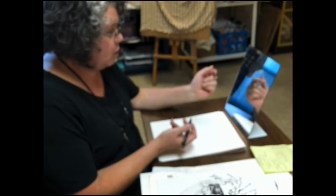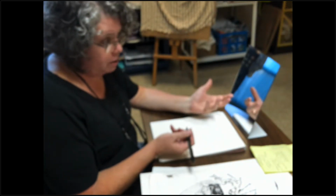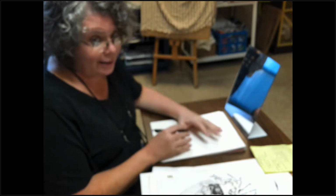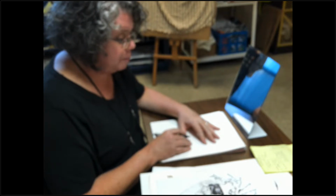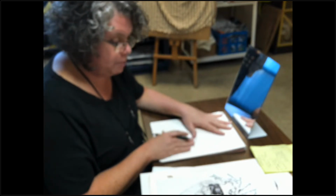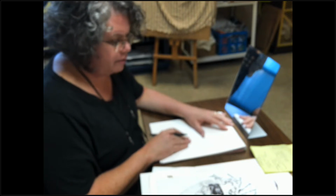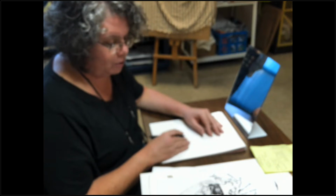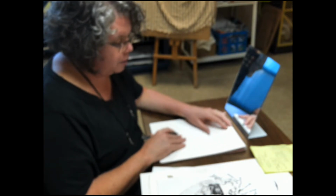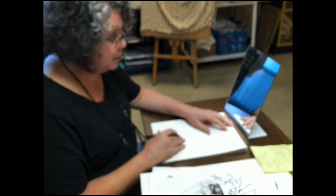So what I tell my students is to find the place they want to start. I usually tell them around the eye area because there's lines there to draw. We practice a few times, so by the time we actually do what I'm going to show, they've drawn 3 or 4 for sure. They may have spent a day drawing their hands, and now we're going to draw this portrait. And so they've kind of gotten used to the awkwardness of it, and it is awkward.